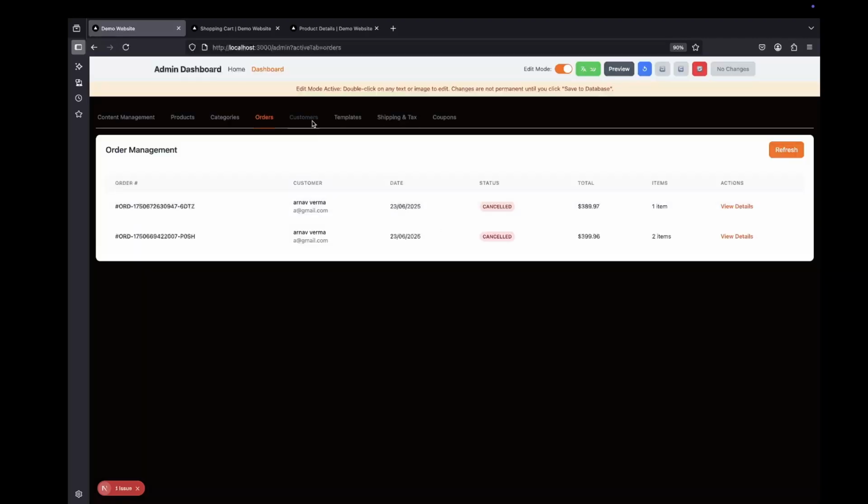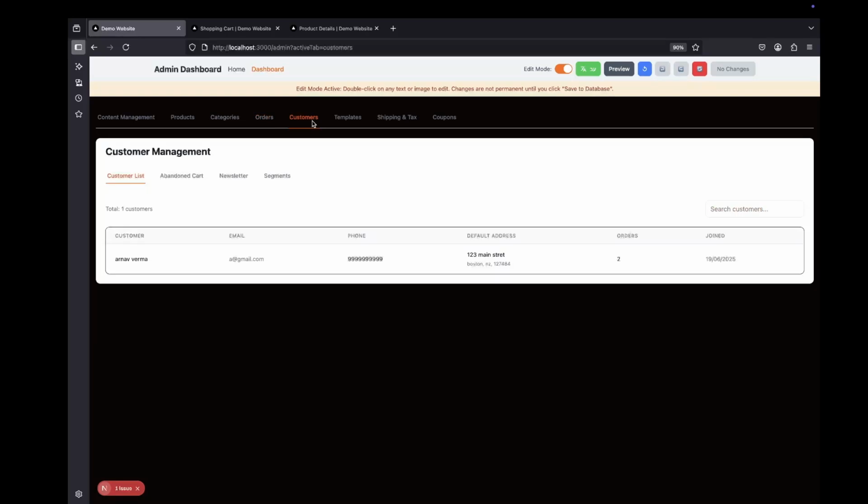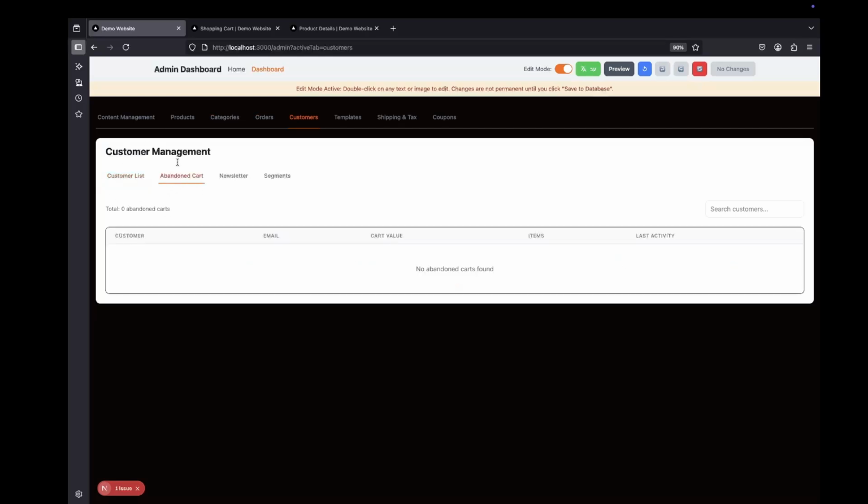And moving on to the customer tab, we can see the different customer names, their email ID, phone number, their address, and the number of orders they have made. We have an abandoned cart section, a newsletter section which represents the subscribers who have subscribed to the newsletter.